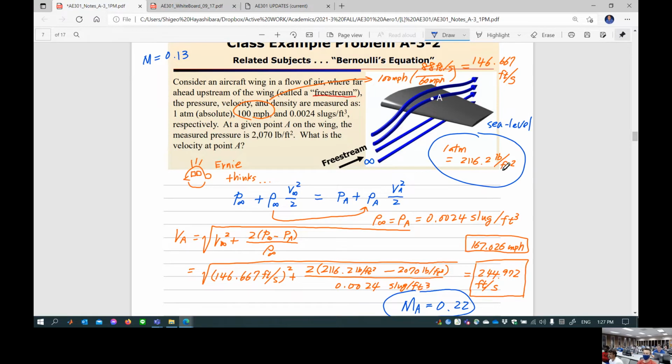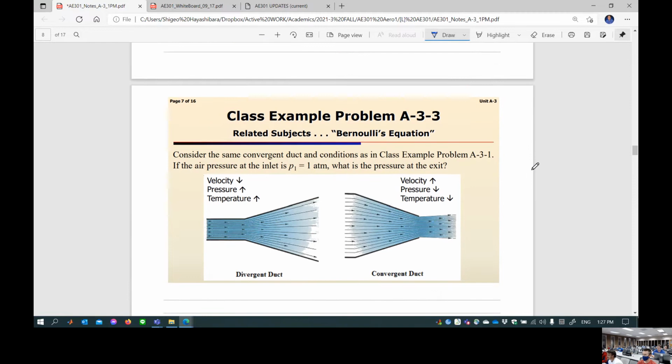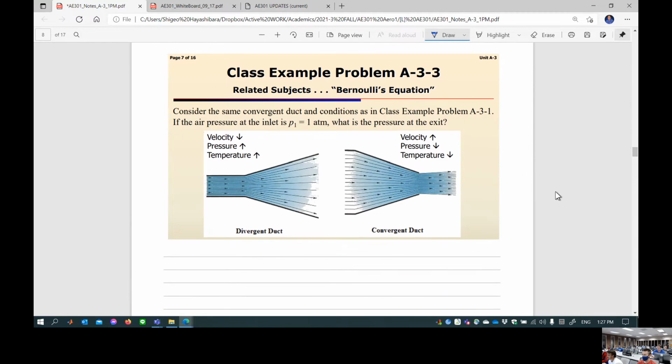So if it was above, would we be given temperature? Because then we could dictate what the speed of sound was. Possibly. Wait and see. We're going to discover that in this chapter, in this unit. So next page. Not really answering your question and making you feel kind of weird, but let's move on, because you're going to discover, hopefully, by the end of this unit A3.